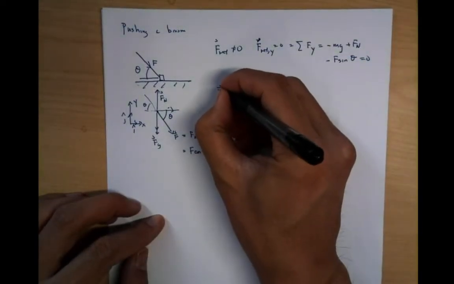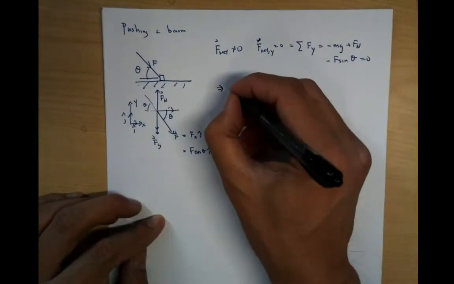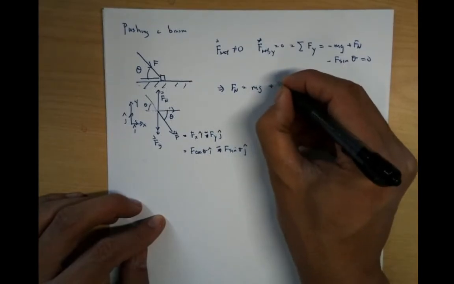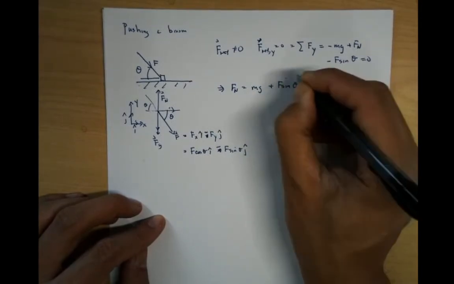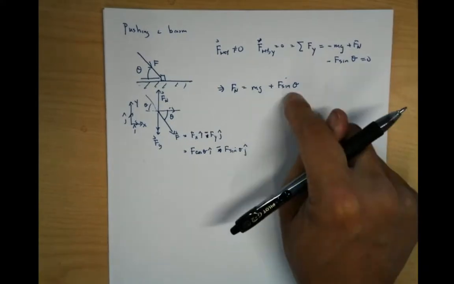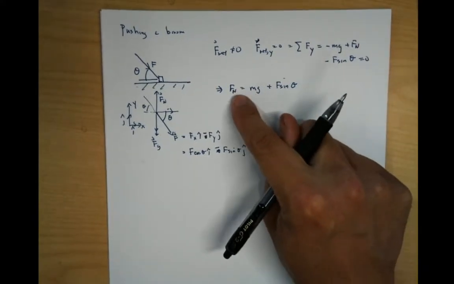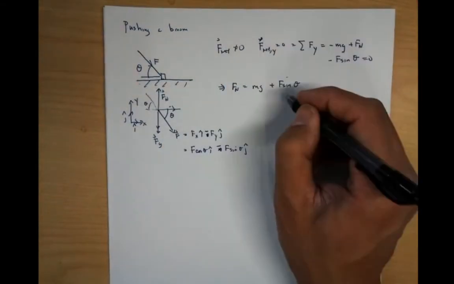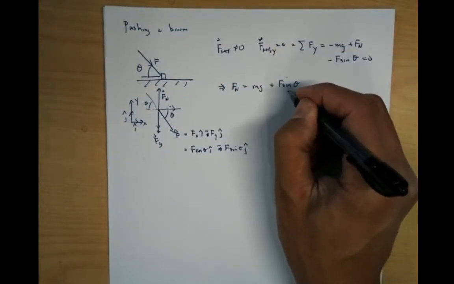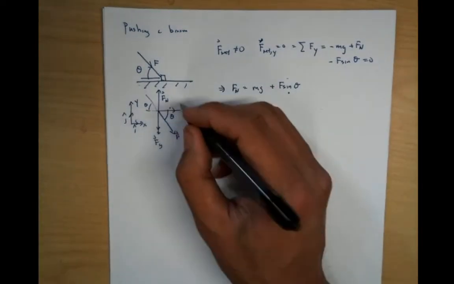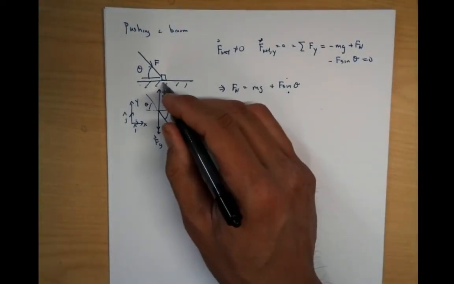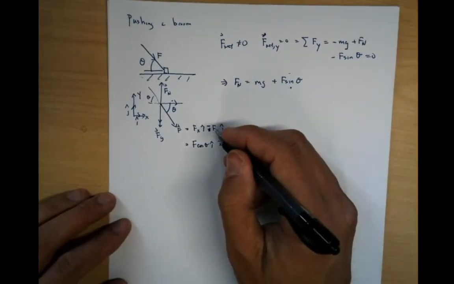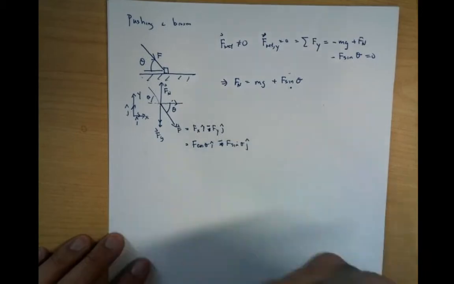If I do that, I can go ahead and compute what the normal force is. So Fn is mg plus F sine theta. So this is bigger than just mg. The normal force is not always mg, because I'm also pushing down on this thing. There's a component pushing down, which is F sine theta, which adds to the normal force. If I push it down hard enough, and this table is weak enough, eventually I could push it right through the table. But it doesn't happen. Okay, so that's the first thing.